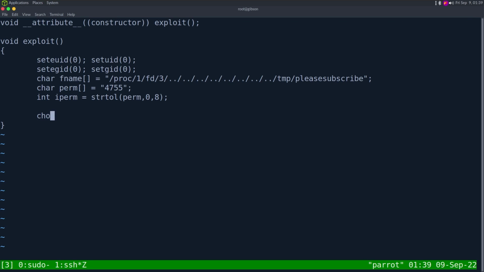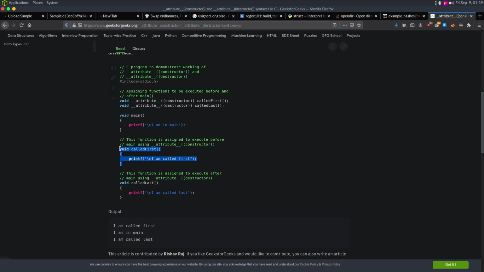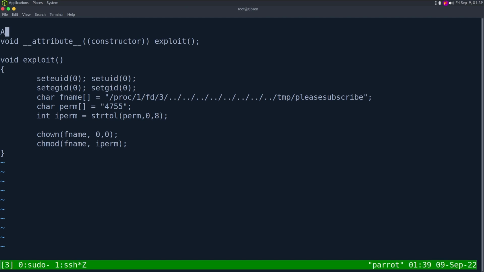And now we can do a chown. So fname, and then we want to do 0, 0 to make it root owned. And then a chmod, fname, and then the permissions. So we'll do iperm. We probably need to include a few things. So I'm just going to copy this stdio.